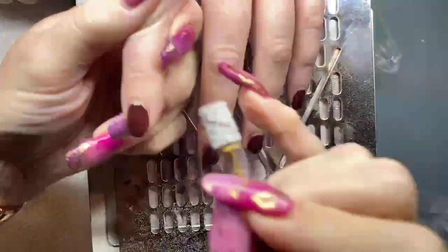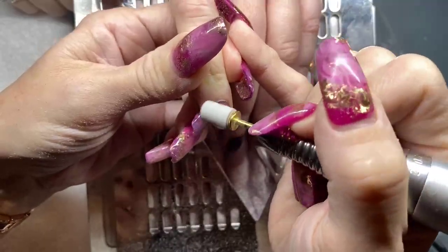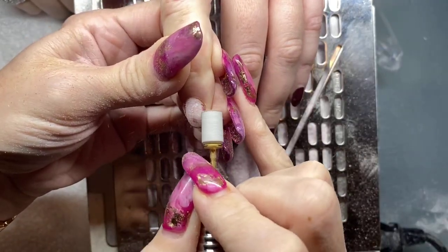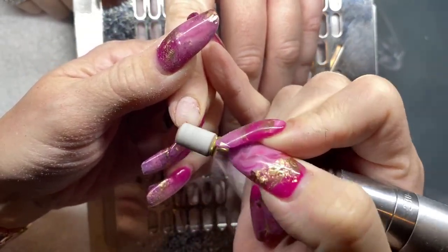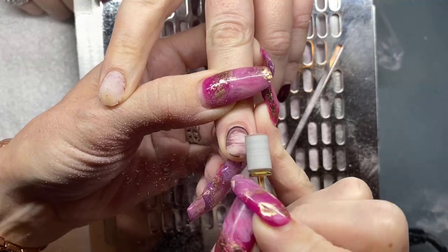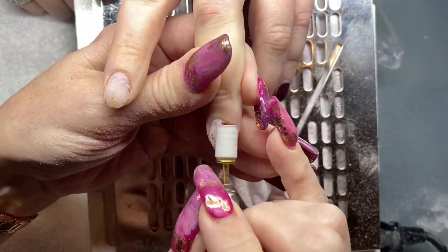There we go. So we're gonna zip this off. So normally with a full set, I don't have to do removal, so I'm gonna be working a little bit extra fast to make sure that I get her done in time because we're starting a bit later and we're doing a removal, so it's a lot to do. My time allotment for this would have been an hour and a half, so it's an hour and 20 minutes till my next client. So we'll see if I can get it in and out in my allotted time.